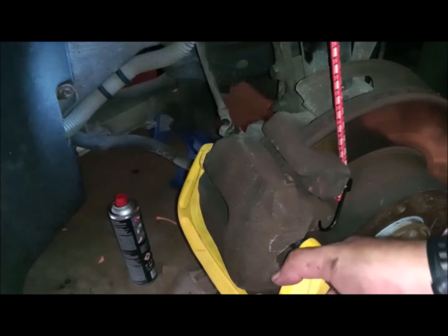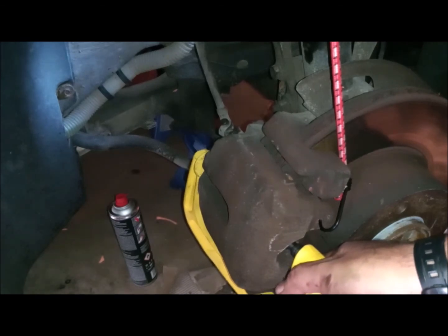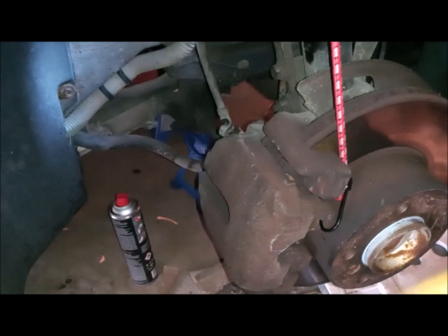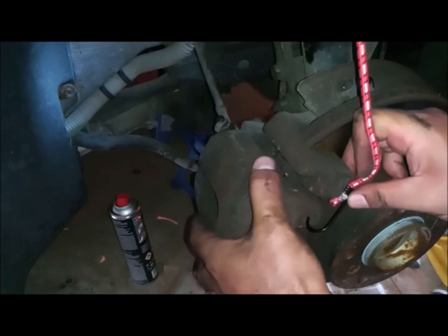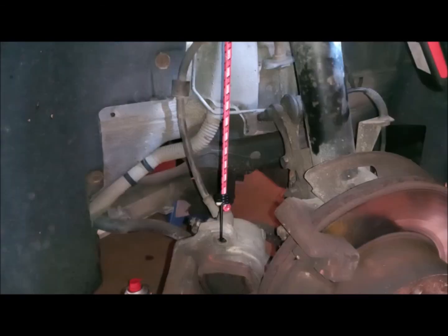Of course, I don't have to remind you that now is the time to make sure that the wire or the bungee cord that you use is really supporting. So I'll just make sure that it's tight. Now I can remove my device and move on to the other wheel. You can see the brake line, how short it is here. You can see how easy it is to remove the brake caliper here.